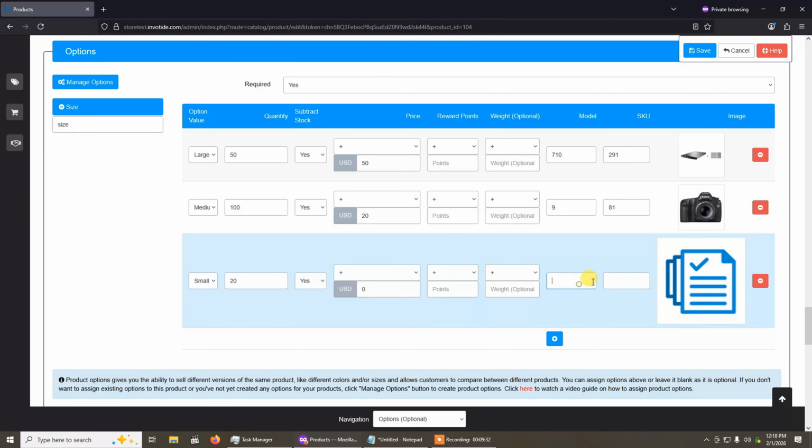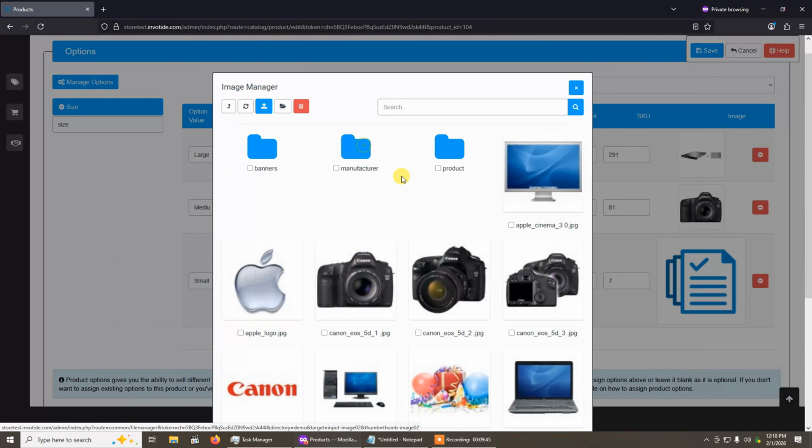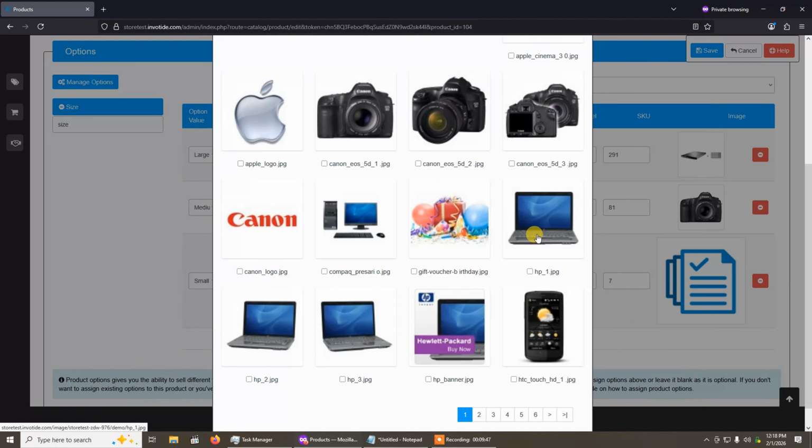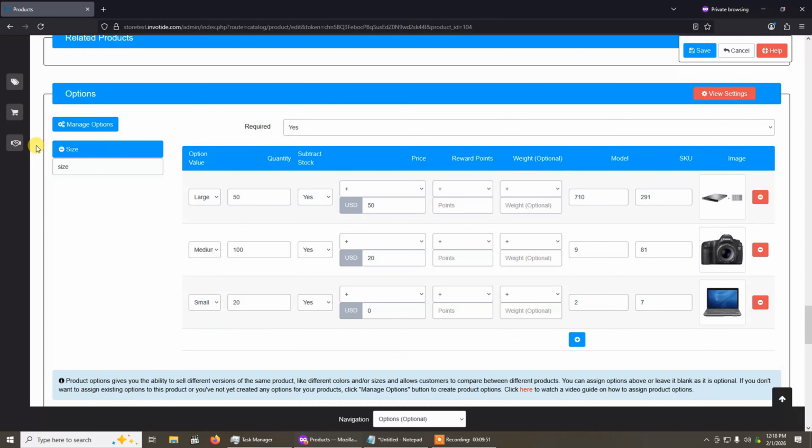So what we do next is we set the model number and the SKU as, we say, 7. Then we assign an image to this option value. So now we have set up the option values for the size option.